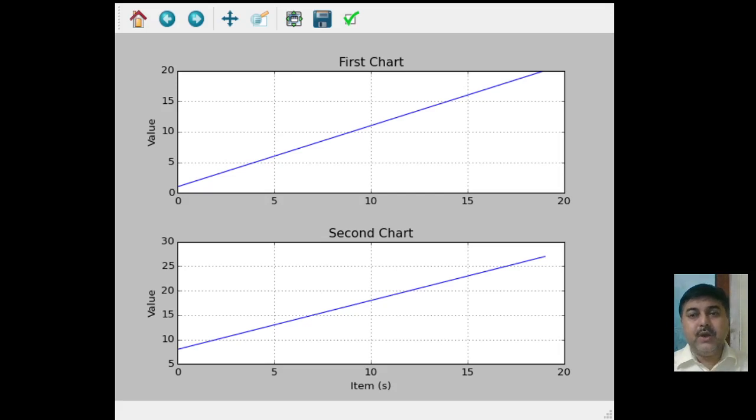So dear student, now see the output of it. As I said, the subplotting. See here, this line graph has been subplotted. This is the first chart, sorry, and this is the second chart, isn't it? As this is the first chart and this is the second chart, see here there are the axes, you know it. This is item, the item, then this one is item, this one is values, and this one is values. Okay, so this is how we have plotted it.